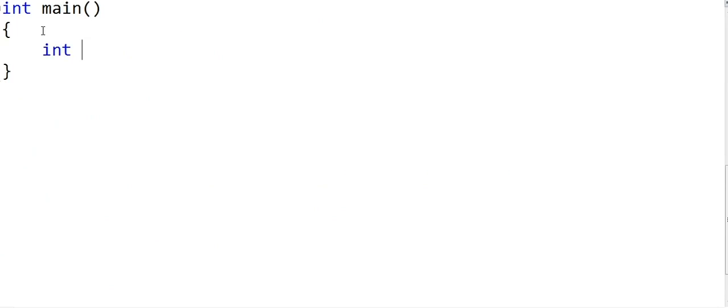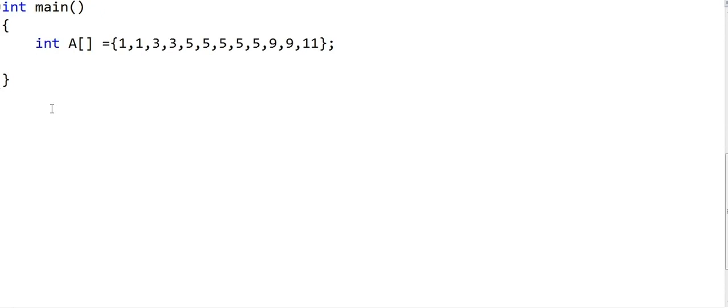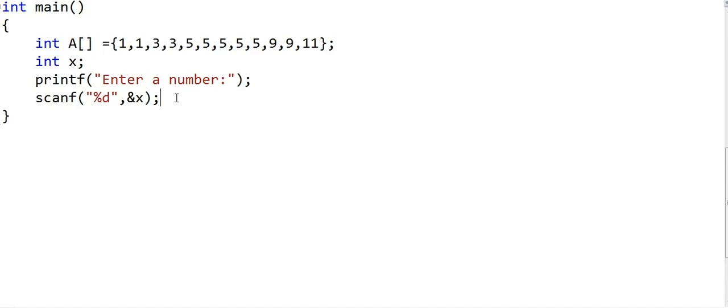I'll first initialize an array, and I'll ask the user to input a number x. Now we want to find out the count of x, so we will first make a call to the binary search method to find out the first index in the array.